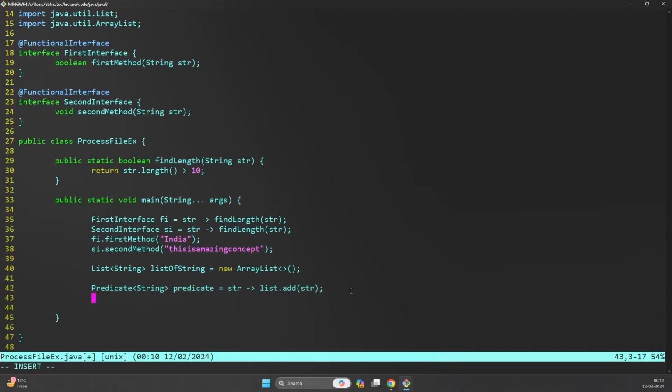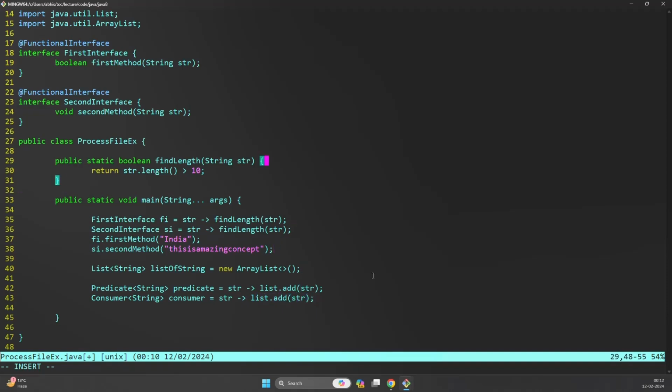Consumer takes some argument. In our case it is going to take a string argument, and it does not return anything. It returns void, so that also will be compatible. So Consumer of string equals str, list.add(str).